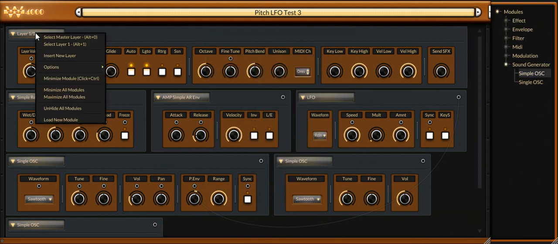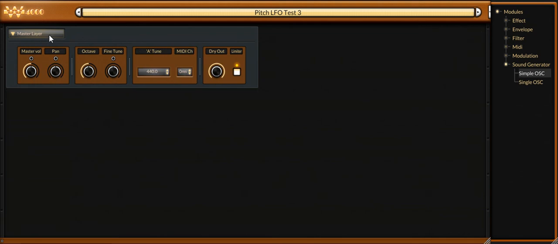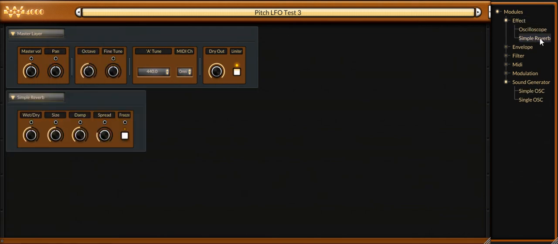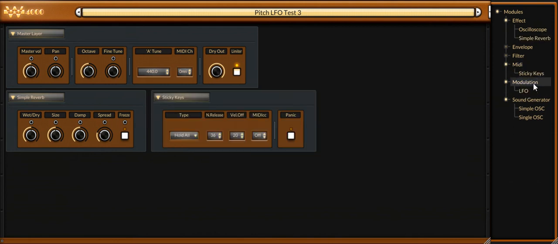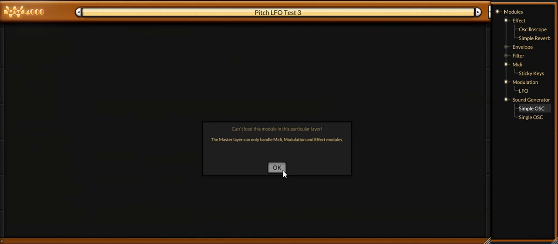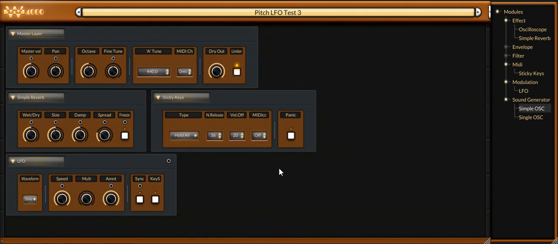It has multi-layer options. We have the master layer, where you can have effects, MIDI options and also modulation options, but you can't have other kinds of modules on the master layer, just these three.